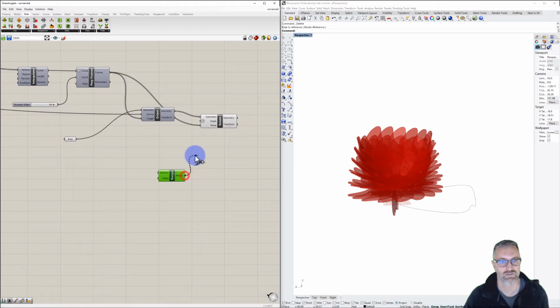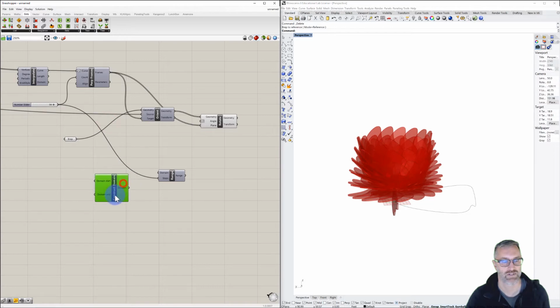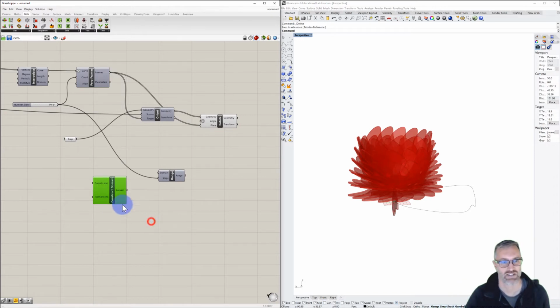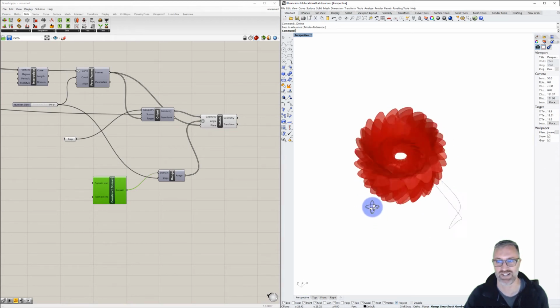So let's see, range. Well, let's leave this alone for a second. Range. So our number of steps are actually going to be our number of objects. And our domain, we'll do a construct linear domain. And let's set this to be, let's try 90. Because I want those that are flat on the bottom to flip up. So maybe that's 90. And then the domain end, let's set that to actually be 0. I don't know if this will work. We'll set that to be the domain. We'll set that to be the angle. All right, so something else is starting to happen there.